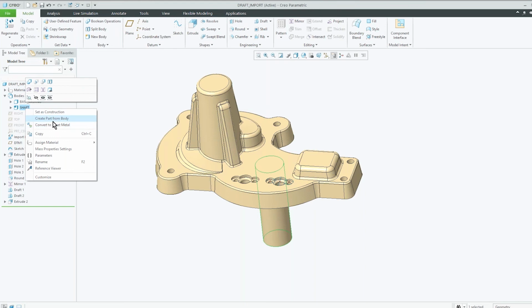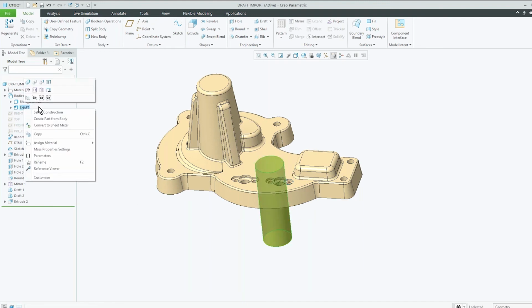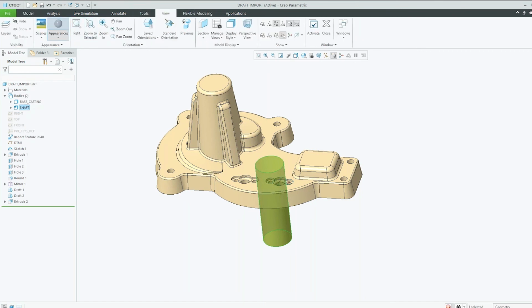So we could say, let's see here, assign materials. I could say, let's make the shaft steel. So these different bodies can have different material properties, right? Which is kind of a real world thing. If you have a press fit or something like that, it could be a different material. One of the things I'll also do with this shaft part, let's just change his color right now. I'll just say, let's make the default color for body 2.